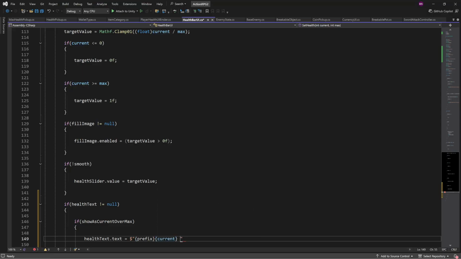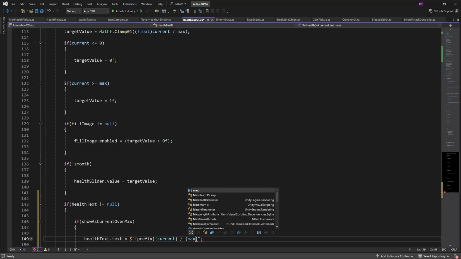Then after current, we do the slash, and after that, max.